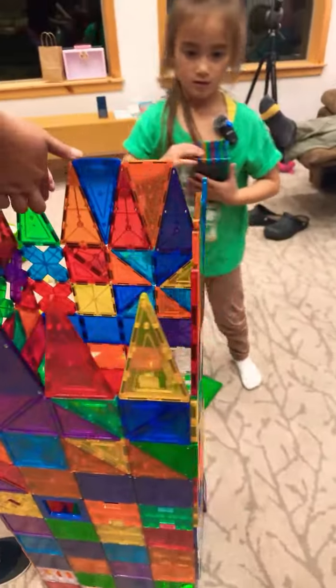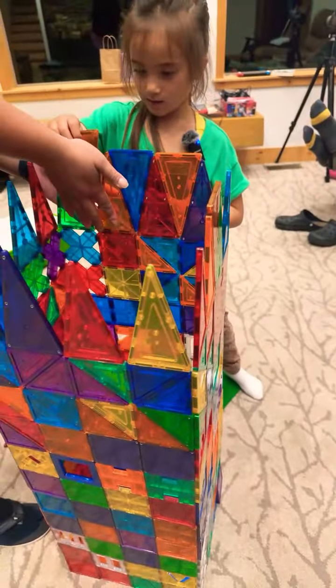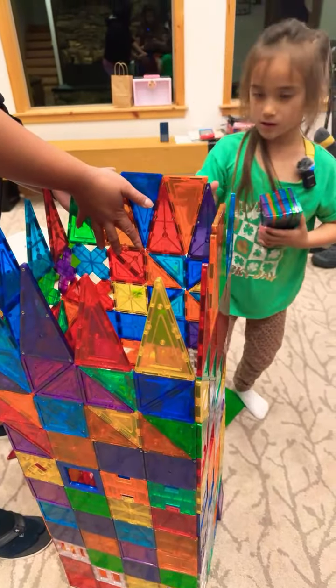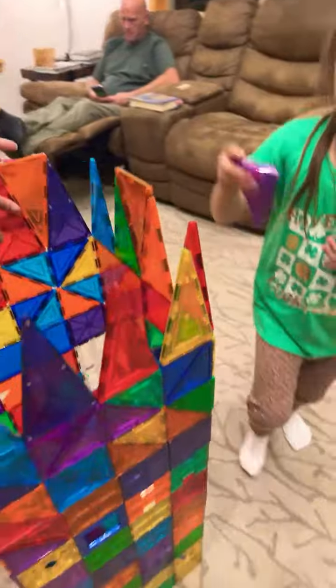One in the middle here. Here, here, here. Yeah, okay. Okay, I hold it, okay? Hold it there? Yes.